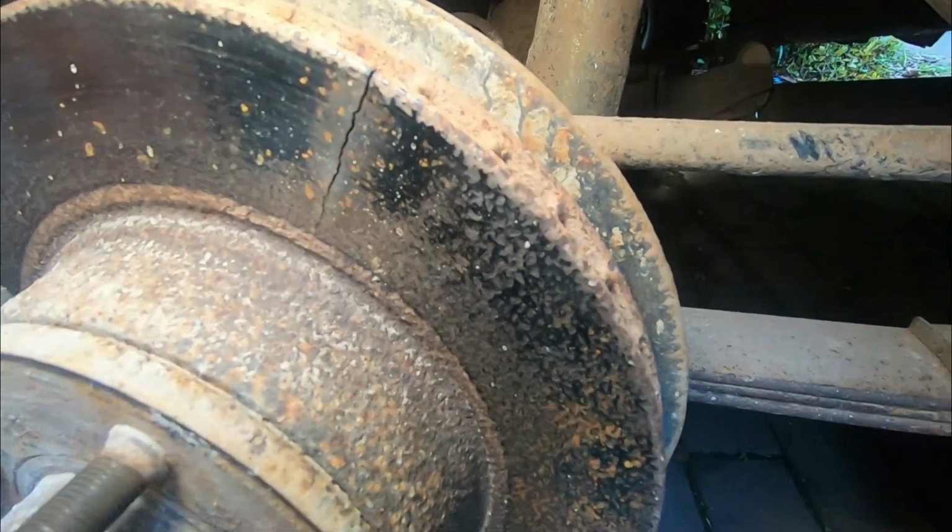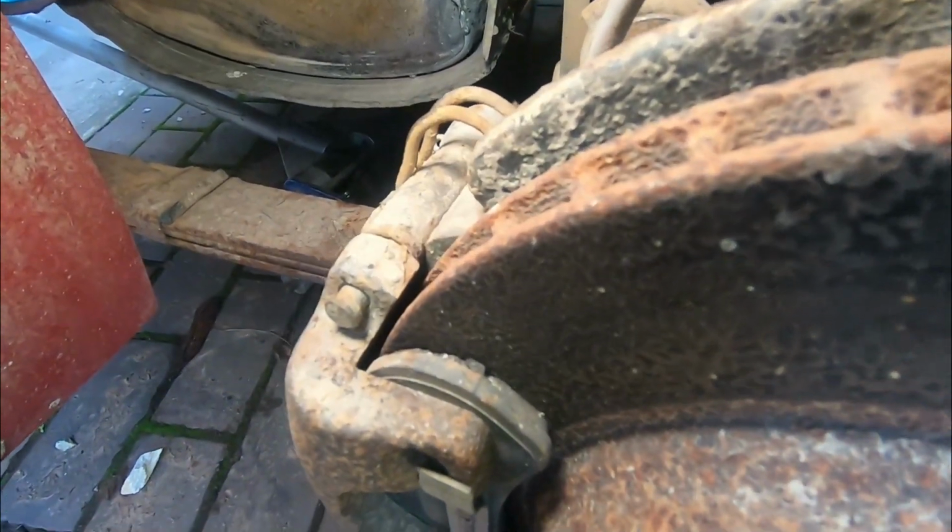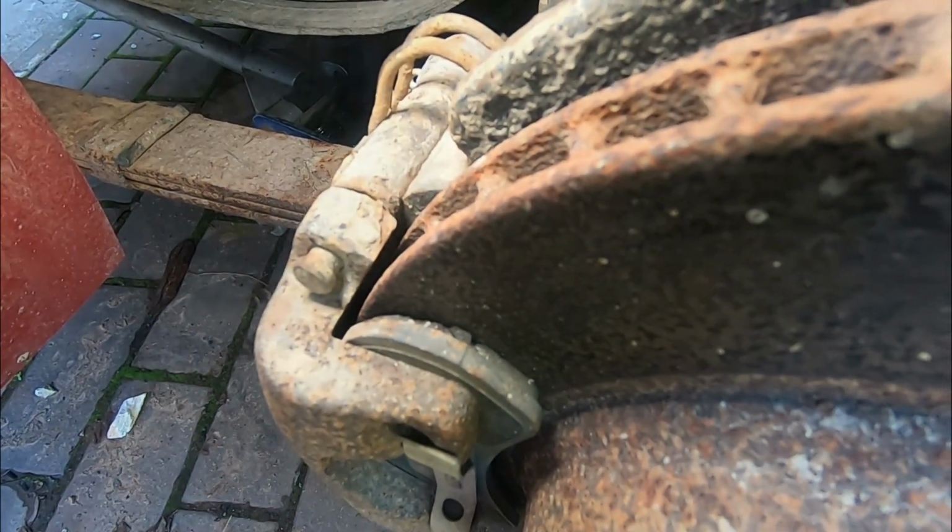Very tired looking disc rotor. She's been working hard. And I think we're going to change these pads out at the same time. They're getting low.